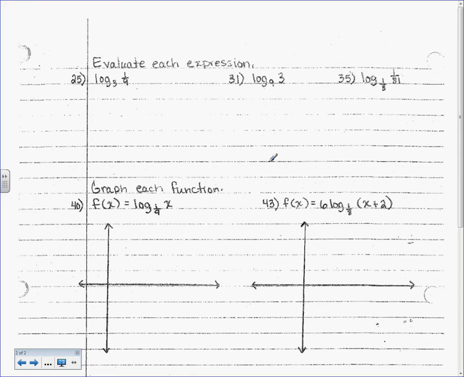Evaluate each expression. You have to know this because even your calculator isn't going to do it easily. The word evaluate means find the answer — a number, not something with a letter. If it says evaluate, our answer is like 7, not 7x. So, if I'm looking for the answer, I'm going to call it x. To solve this, we do: this to the that equals that. 3 to the x equals 1/9. When you do that, the log goes away. This should look like yesterday's work.